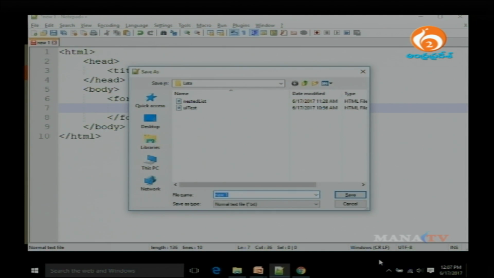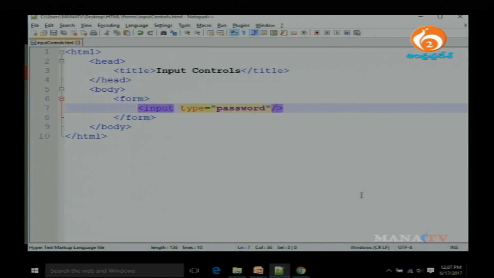I will save this particular file as input controls as a HTML file. Save this. So, it is saved.